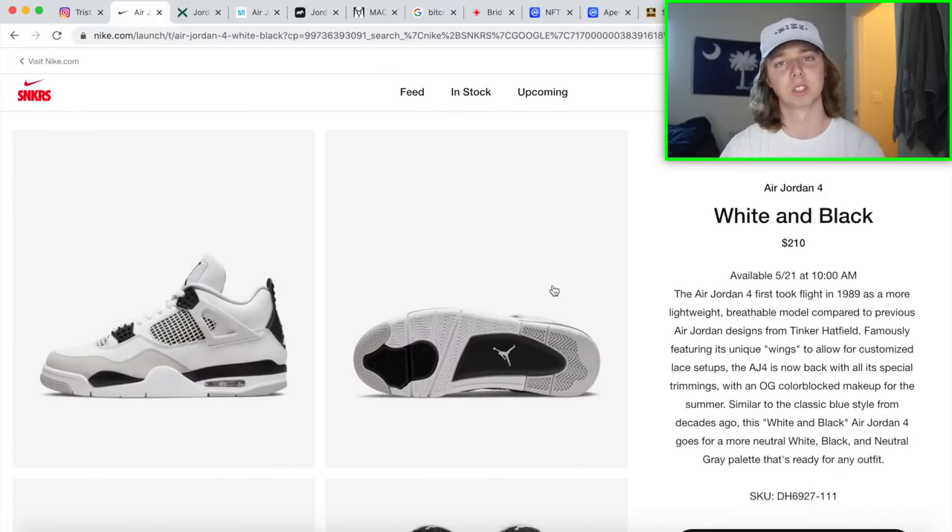This is a really clean pair I'd love to have in the collection. I'm confident these will settle at the $360 to $400 range easily. People have been talking about these for a while — we thought they were dropping in June but Nike pushed it up to May because they saw the demand, which I appreciate.